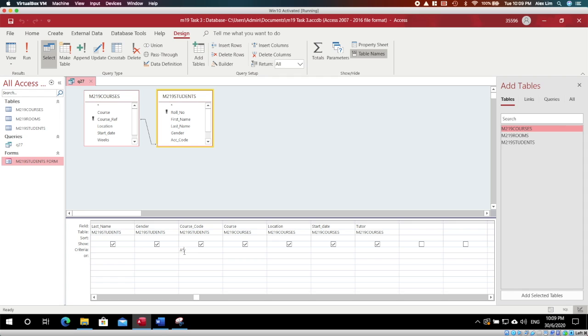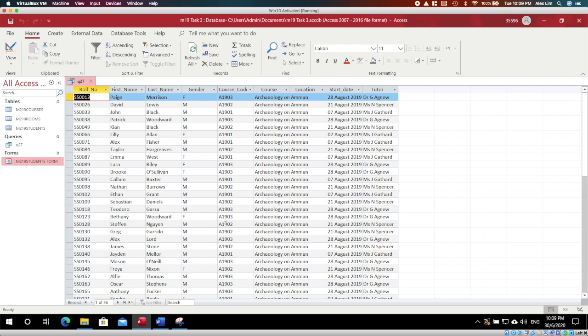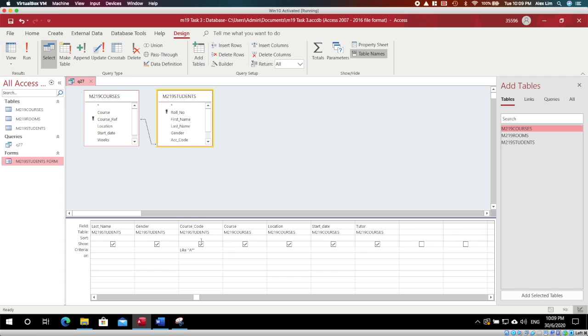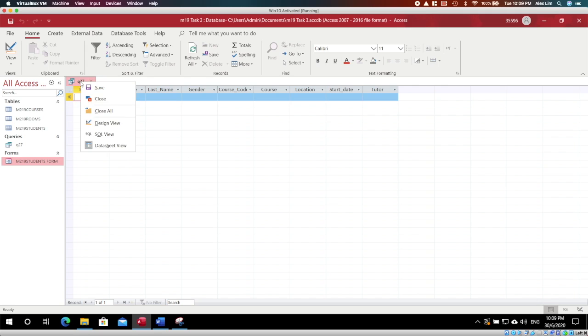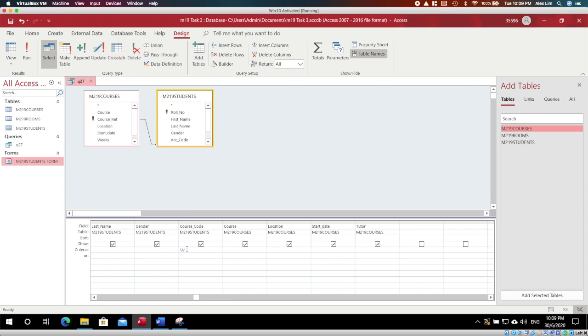Okay, so when I run this, you see that course code A19012 and 3 and so forth will be shown. But if I do not put the asterisk, nothing will be shown, simply because there is no course code that is only the letter A. It has other stuff behind it. That's why the asterisk exists.